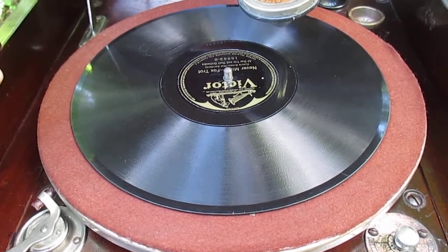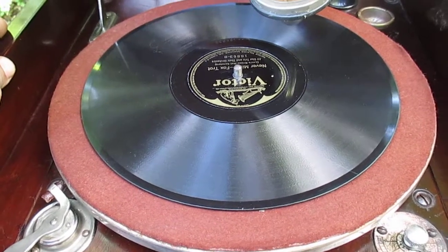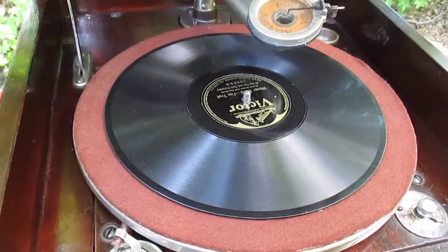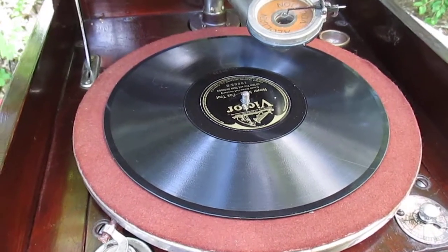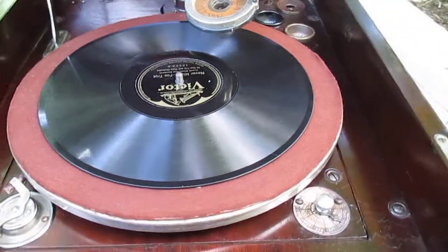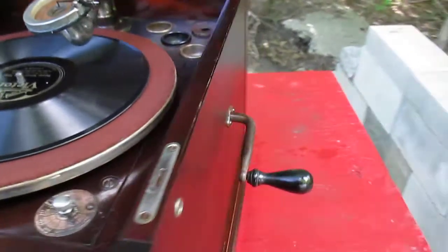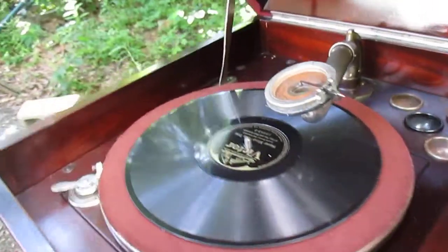It's basically just sitting there on a plain bearing, so you can't really adjust it as well as you do on later ones. That makes it a little easier to deal with in some ways, but not quite as sophisticated as the later models were. Fortunately, they did not change the dimensions of the springs. So I was able to salvage a spring, as one of the springs was broken in this. I was able to salvage a spring from a later Swiss motor and make it work in this. Yeah, it's a typical crank, and nothing particularly, you know, amazingly different about this.